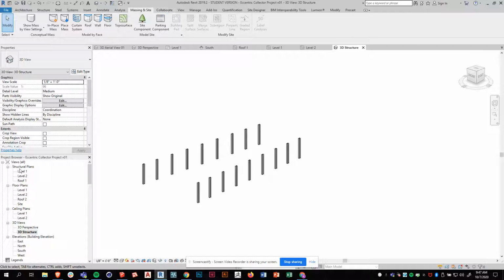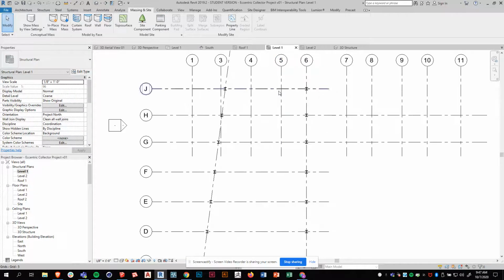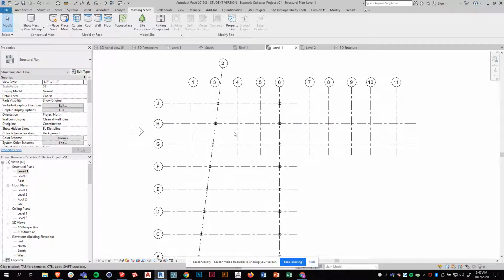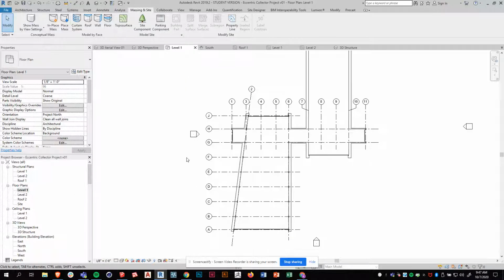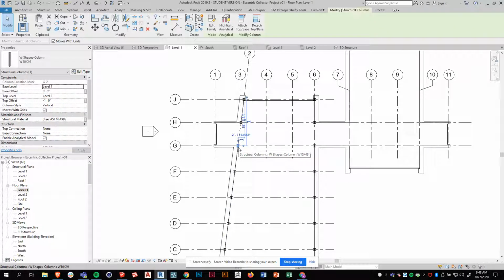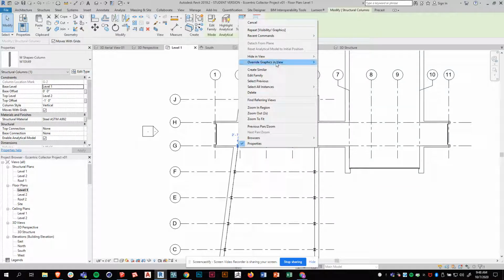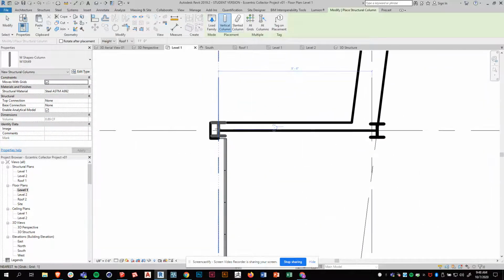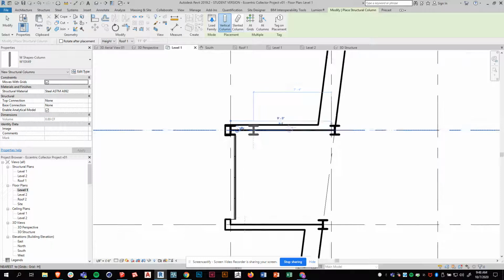All right, back to the level 1 structural plan. Now my spine runs right here, right? So let me go to my level 1 floor plan for architectural. Yep, right there. So we want to get some columns to appear in there. Now I can place them in this plan too, so that's fine. I'll just do that. So what I'm going to do is grab one of these columns, right click and say create similar. I'm just going to put one right at the intersection there.